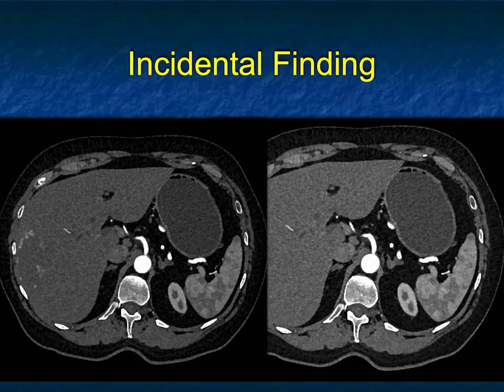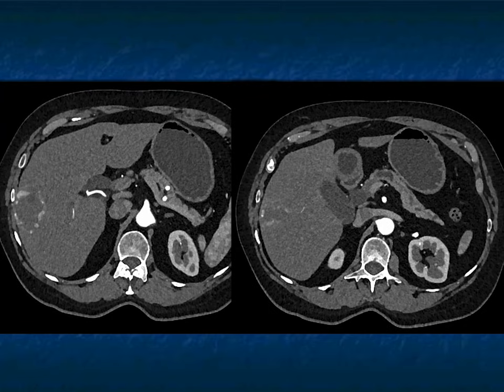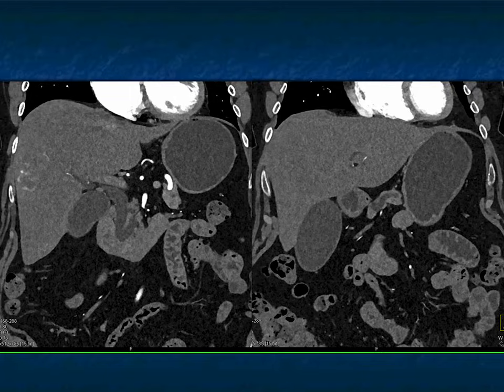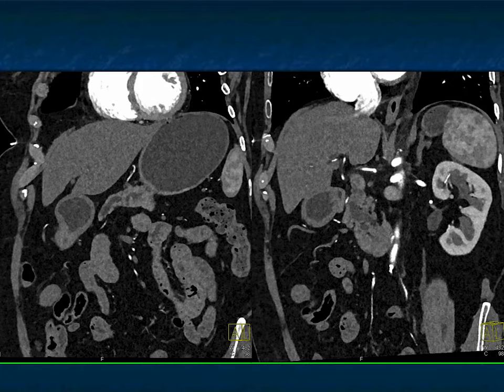Another case, you see a hemangioma in the liver. That's an incidental finding. But then you see a dilated pancreatic duct, atrophy of the body and tail of the pancreas. And again, you're seeing here nicely on the coronal on the left, a double duct sign. Dilated common duct and dilated pancreatic duct. There's no large tumor, but there is something going on by the head of the pancreas.